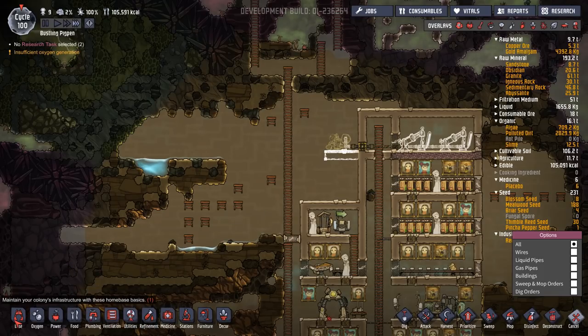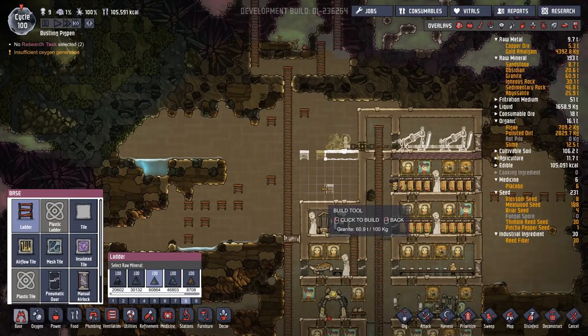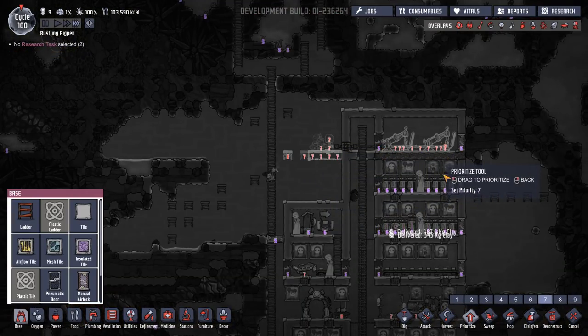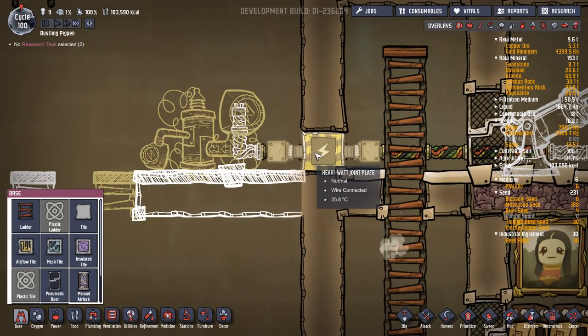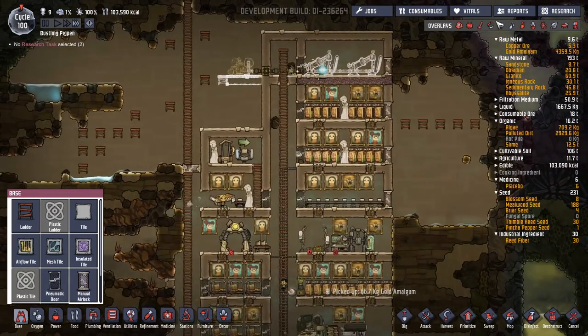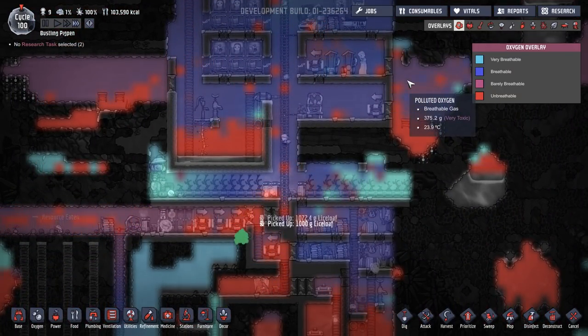We don't even need those there, do we? Let's put ladders along there. There we go. What priority is all this on? Let's just put all this on a 7. Get that done. Oh, they've done the plate through the wall. There we go. Heavy-Watt joint plate. I like that a lot. Okay, there we go. They'll get to those. Good, good. Food stress.